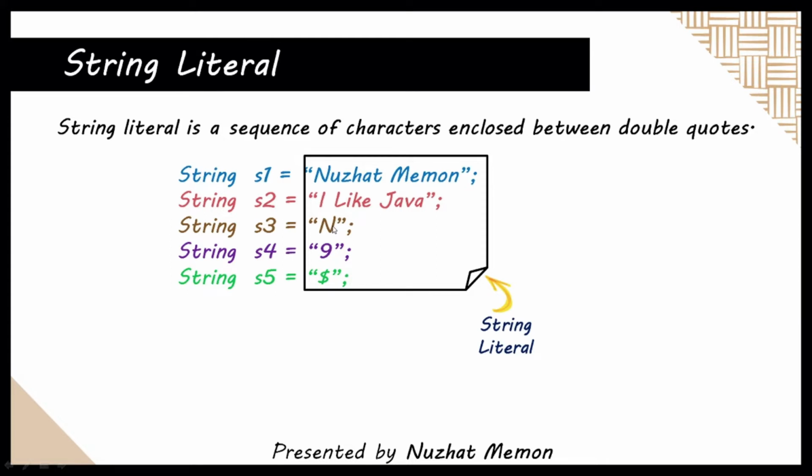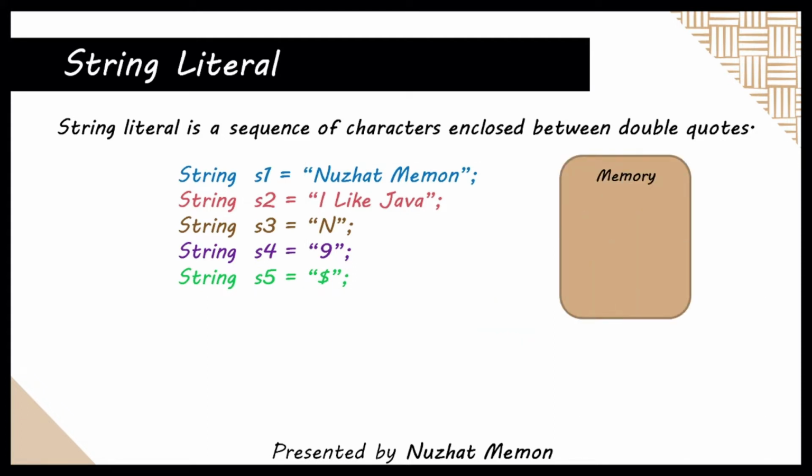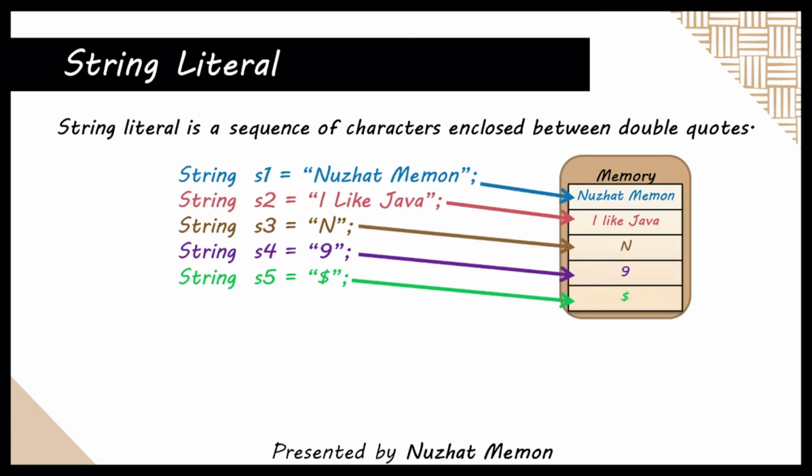Remember it. In the same way, if you see any number enclosed in double quotes, consider that also as a string, not a number. Here you can see a string is also used for special characters or symbols. But in short, you have to enclose it with double quotes, right? Literals are stored in memory. Here you can see the pictorial representation of memory, and literals are stored in this memory.